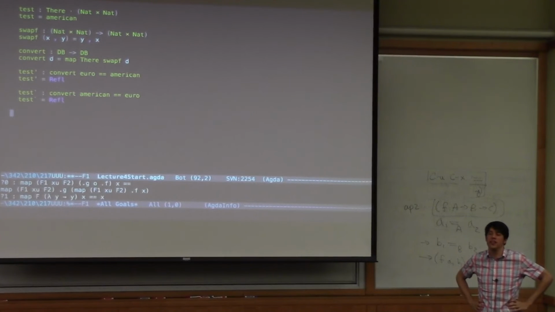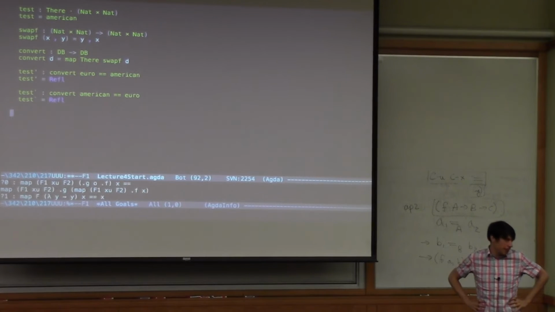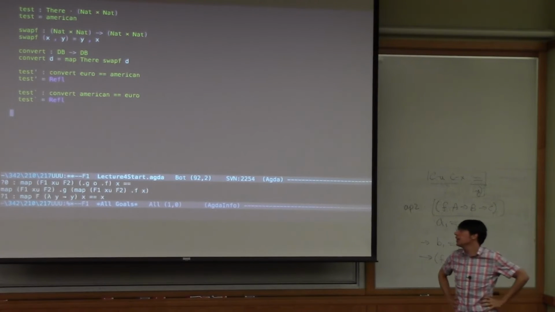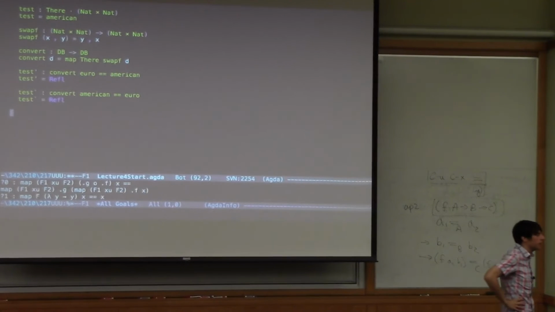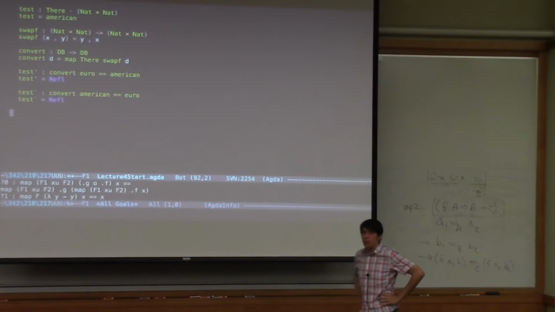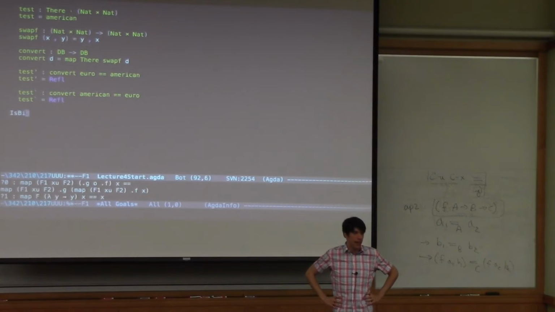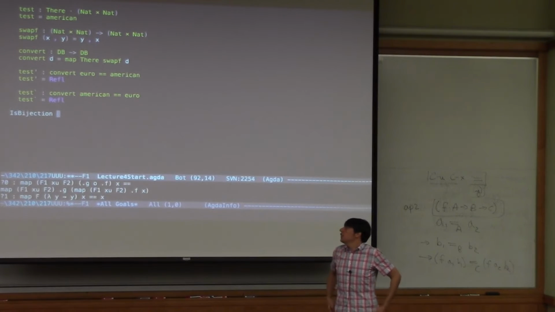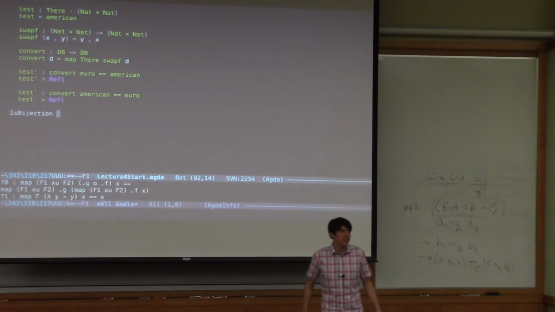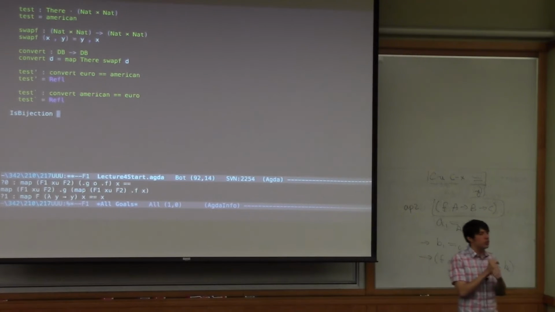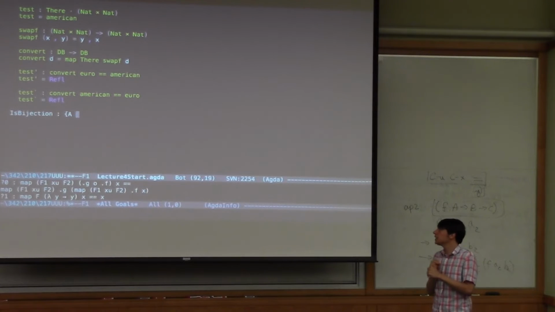Here's one property for convert. Convert is self-inverse, right? If we convert American to European and then convert European back to American, we get back where we started. So let's define the notion of being what's called a bijection. OK? So first, let's define a type is bijection. And is bijection is going to take two types, A and B, implicitly. And if you want to stop typing along here, this is going to go a little bit faster than you might be able to type, but it's all in the support code.